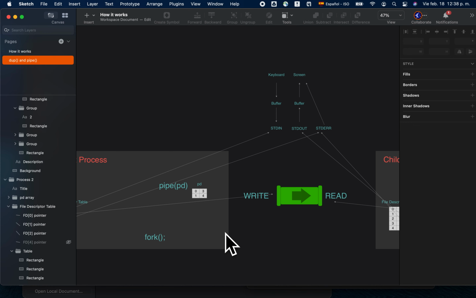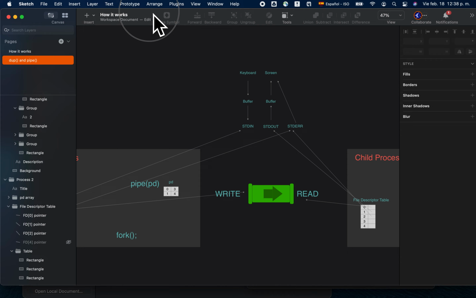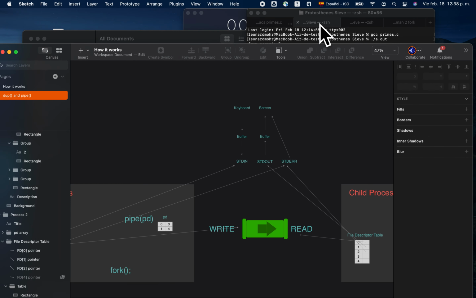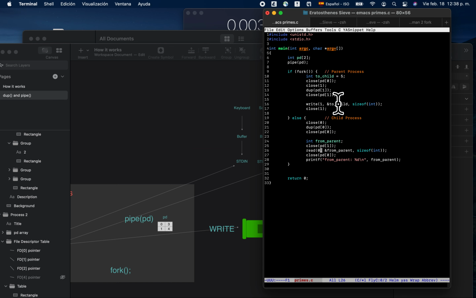Okay, and so that's how we can just redirect. And so why do you see that I keep making sure to close all these file descriptors? Why is that even necessary? Well, let's say, for example, that we tried to then read, and actually I didn't even close 0.